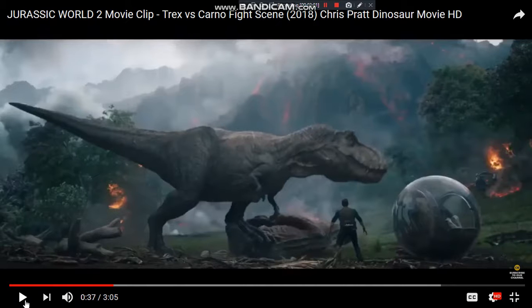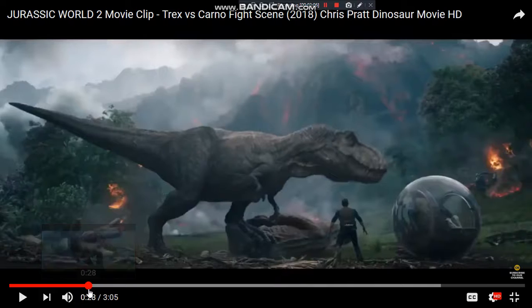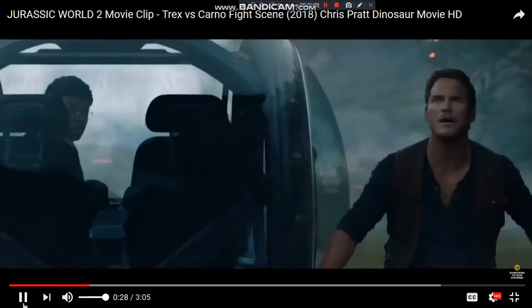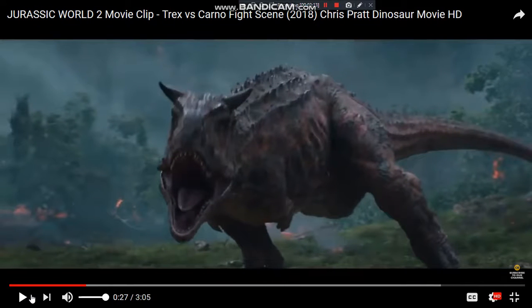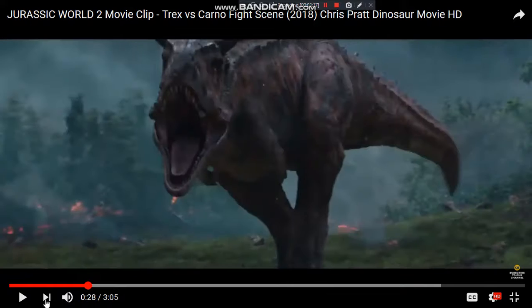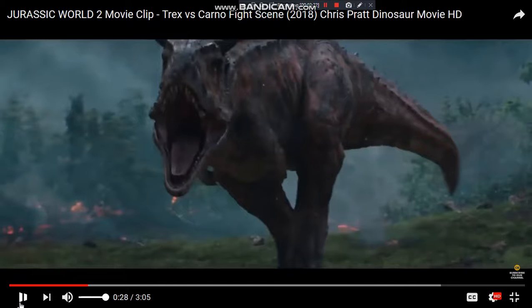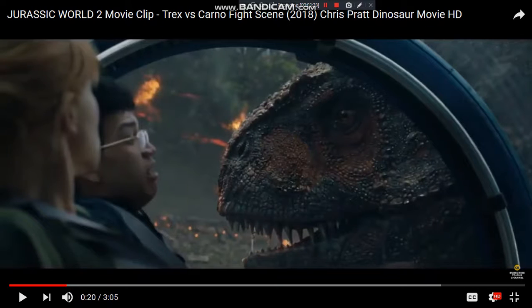That was our first actual look at the movie and I really like what we've seen so far. I hope this shot right here is good because you get a full body shot of a new dinosaur — how can you not love that? You get a really good look at it. It almost has the same look as the Saratosaurus from Jurassic Park 3 — so intentional reference or not, I really like that. I really like this shot too.